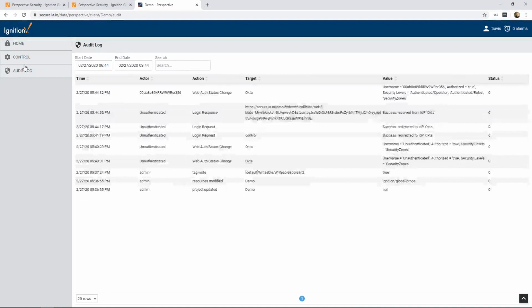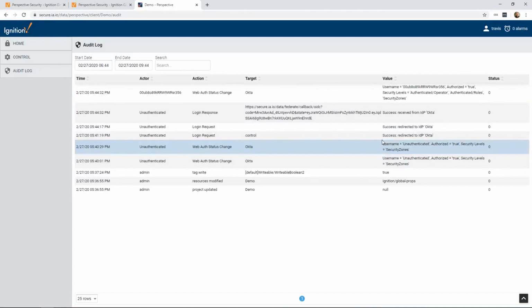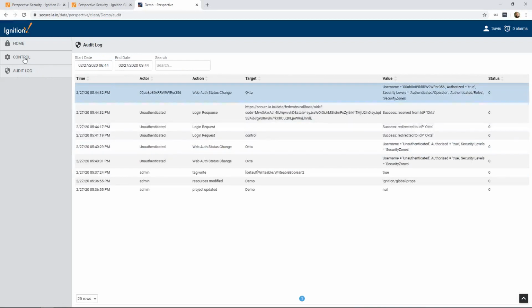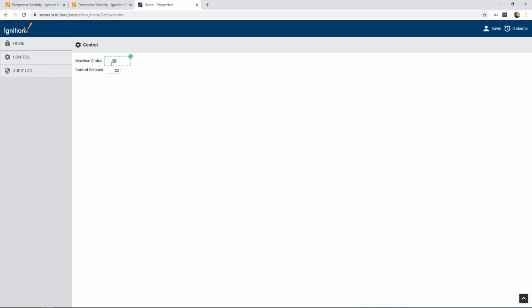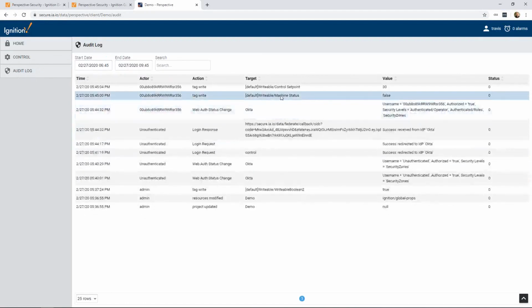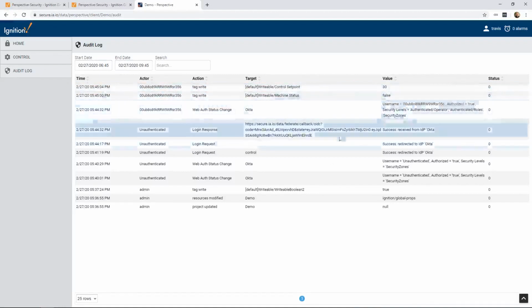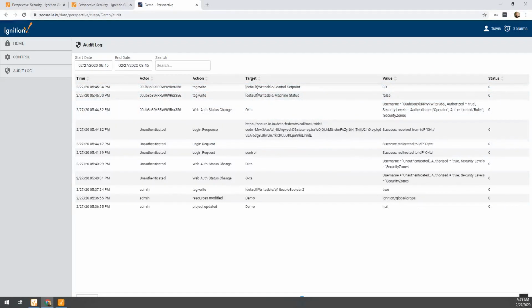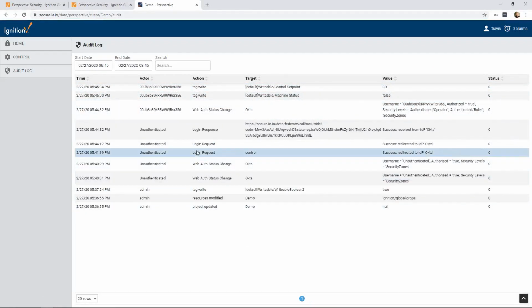And so if I look at the audit log that we set up previously, I can see all the audit events that have happened so far, that they've been able to log in, that we did those changes in the designer, all of that. And so further, if I do any actions like writing to a tag, let's go here to the control and turn this machine status off, change this set point here to say 30, those are now audited. And so if I look at the audit profile, I can see that this user did that write to those particular tags with those values. And there's other information behind the scenes as to where they did it from as well. We get all of that data.